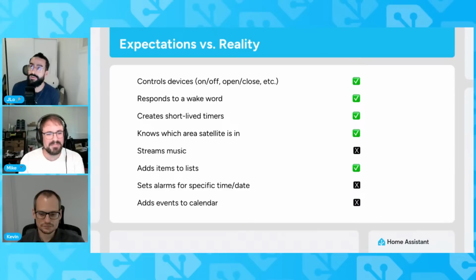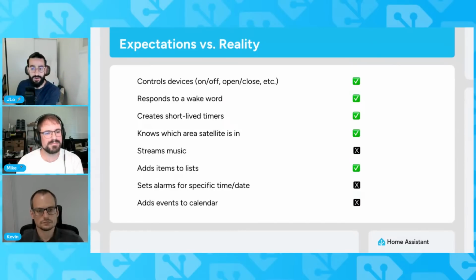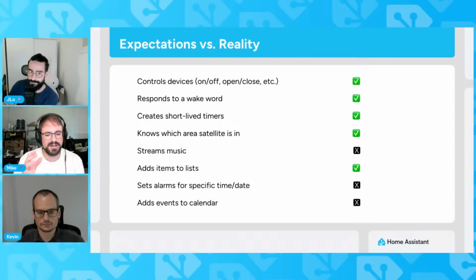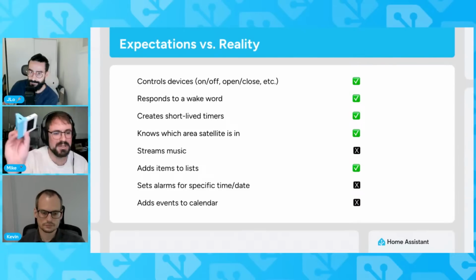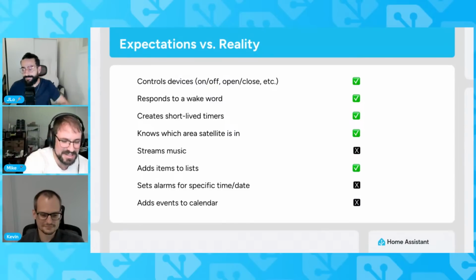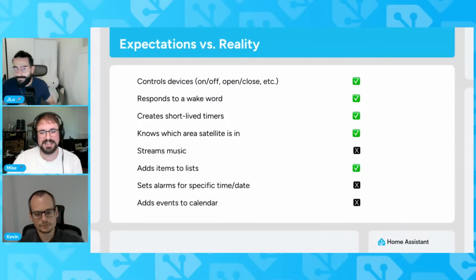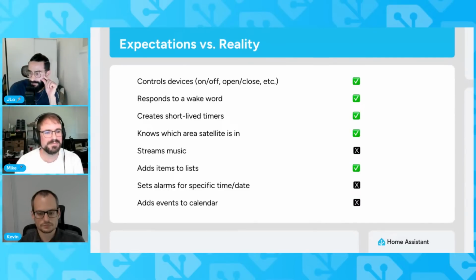But you have a way to initiate a stream of music. So you're able to talk to an assistant and say, play some Pink Floyd, and the sound comes from another device, your Sonos speaker or your TV. But right now there is no ability to stream music on a voice assistant itself. Not that you would want to play music out of this thing right now, but for future devices, I think that will be something we want to be able to do. All right, so that's where we're at with the top requested features. That's cool.